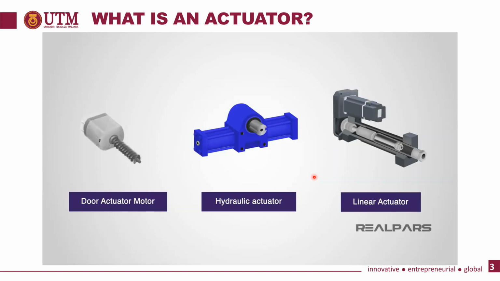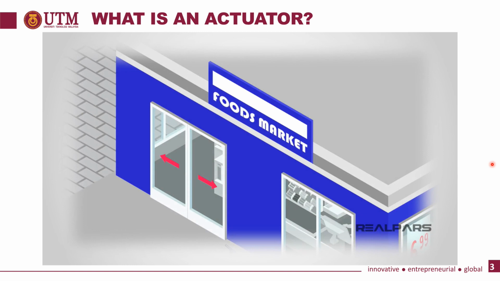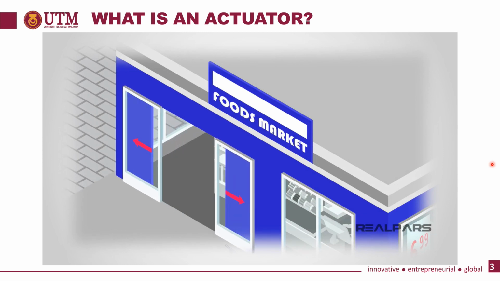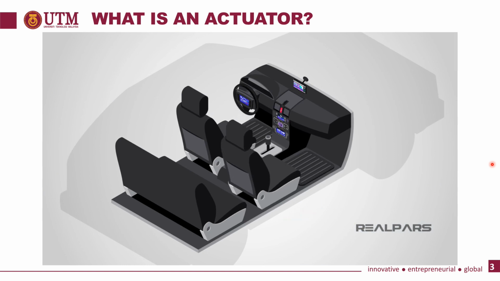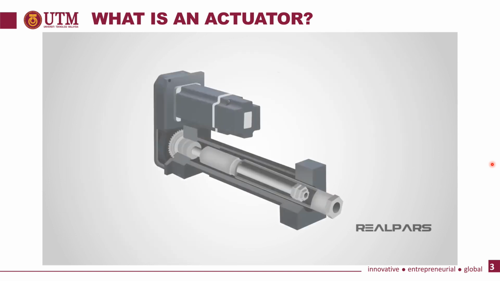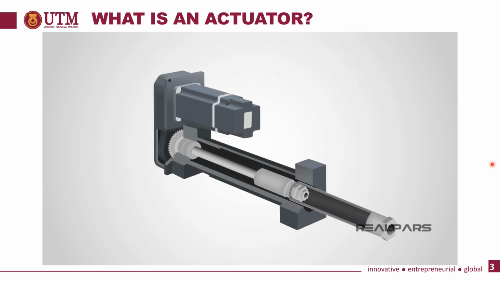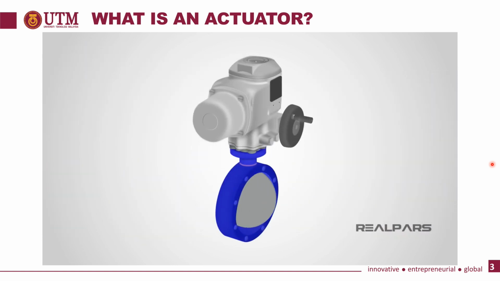In very simple terms, an actuator is a device that makes something move or operate. Every one of us takes advantage of at least one actuator every day. When we go to the grocery store, the door opens automatically for us. An actuator makes the door open. We can move the car seat forward or backward before we drive away in our car. An actuator makes the seat move. An actuator can move something in a straight line, also referred to as linear. Also, an actuator can make something move in a circular motion, also referred to as rotary.